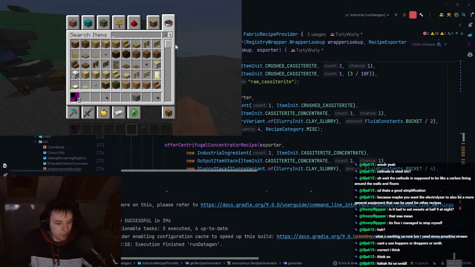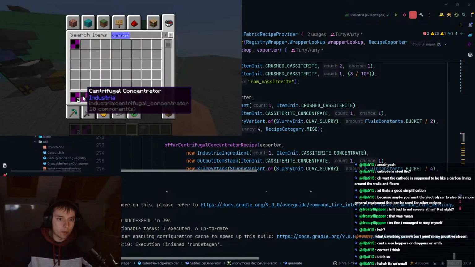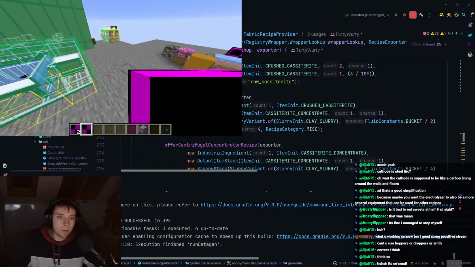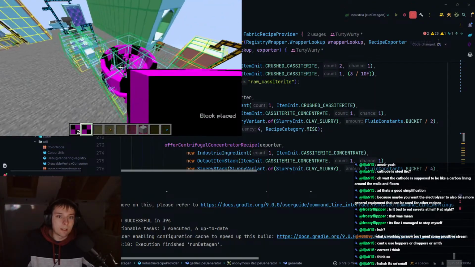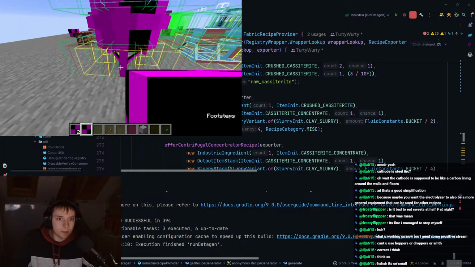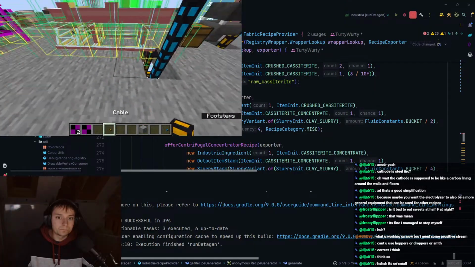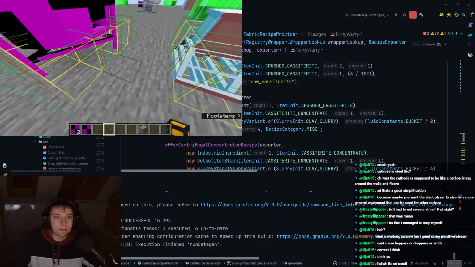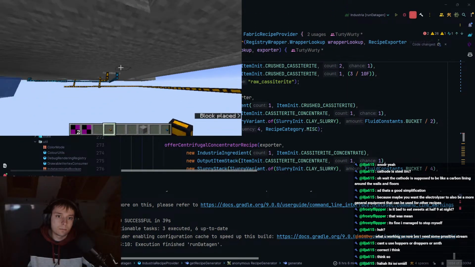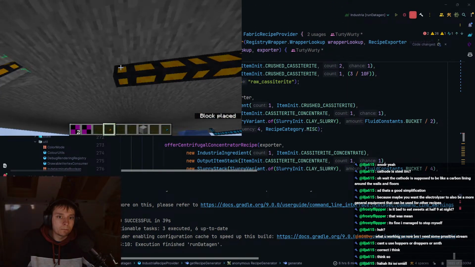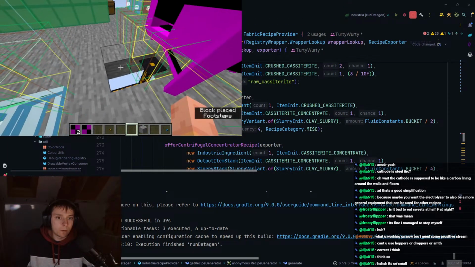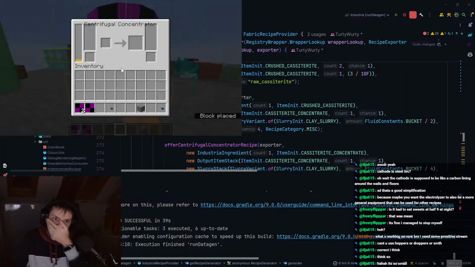And then after that, it goes in the centrifugal concentrator. And we know this one works because we actually did test this one last time. So I don't know, once again, if it needs a specific orientation. I actually don't think it does. I think this one's fine. But one thing it does need is energy. So I'll quickly go ahead and just bring this over. Let me just do that. Nice. So that now has energy.